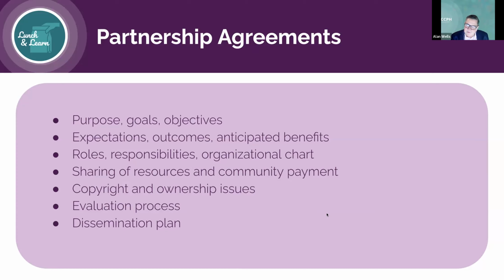Very importantly also is what are the roles and responsibilities of the partnership? Who is a leader? How do you reach that leader? How do you understand the organization and how it functions and makes decisions? And how is the sharing of resources and community payment handled? That's very important. In the history of community academic partnerships, sometimes it's very cumbersome for community members to be paid, and they don't have the luxury of indirect costs. They don't have the luxury of coming into an office where the lights are already turned on. They might be a grassroots organization, so you have to be mindful of that.